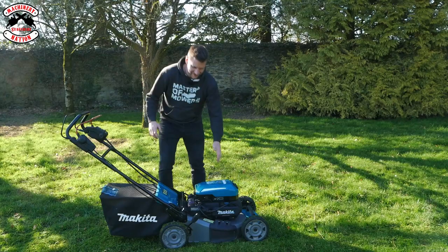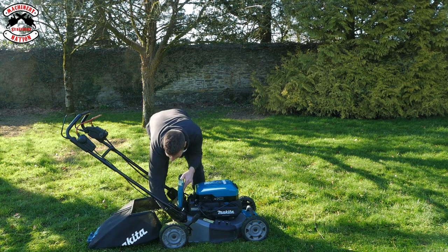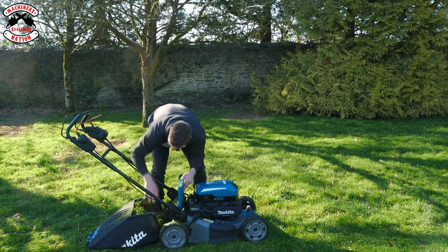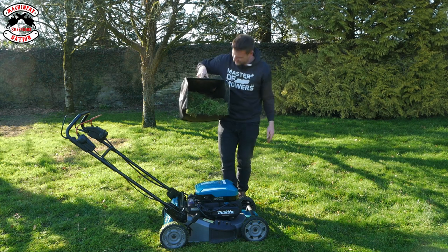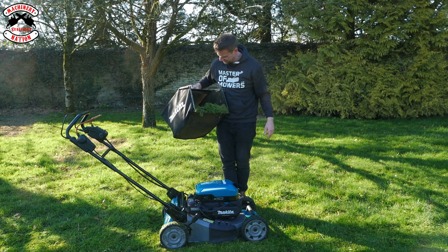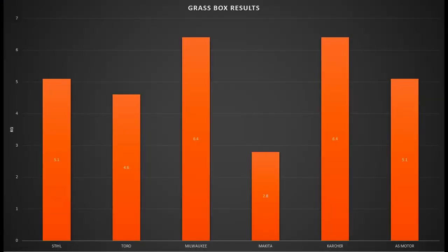Right, that doesn't seem to have made too much difference. It's still only, pull that out, emptying the chute as I did before, exactly the same. It's a little bit more grass in it, but not masses. So, yeah. Okay, I gave it two chances. That's only fair. Just remember, this grass is dry. It has been a beautiful day for cutting grass. If it were a wet day, wet grass weighs a lot more. So I'll let you do the calculations yourself for that at home.